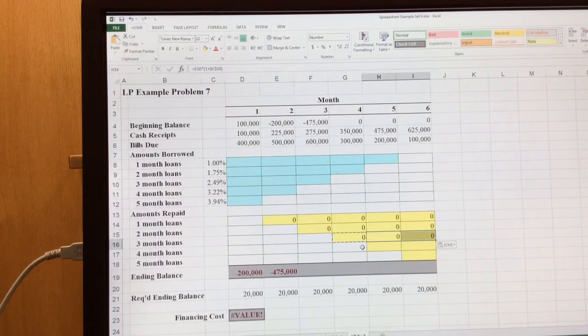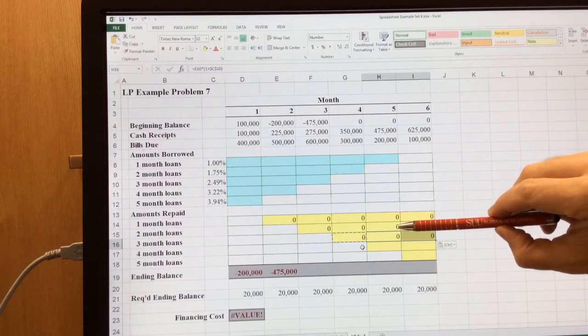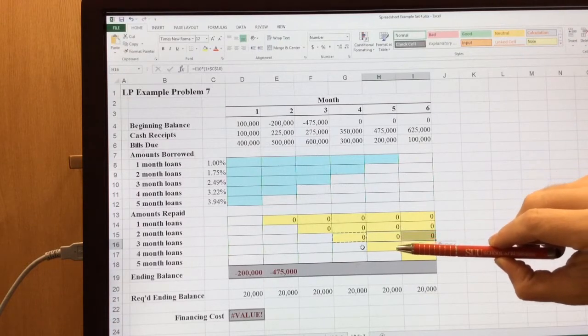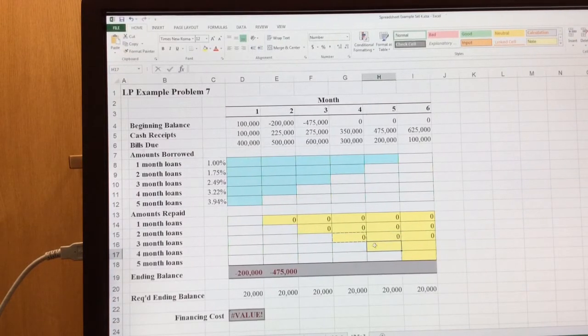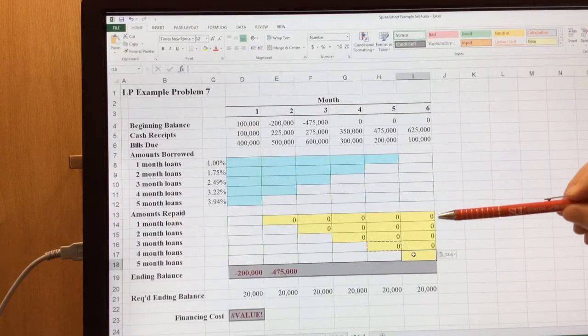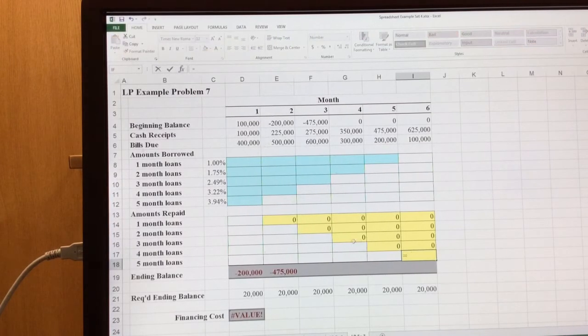Great. So now in month 5, I have to pay back a 1-month loan from month 4, a 2-month loan from month 3, a 3-month loan from month 2, and a 4-month loan from month 1. So this is equal to a 4-month loan, which is X4, times the original amount plus the interest rate, and anchor that. And I'll also have to do that for a 4-month loan from month 2 for month 6. Now lastly, month 6: I have the 1-month, 2, 3, 4 month loans, but also if I took out a 5-month loan in month 1, I'll have to repay that one. So that's equal to X5 times the original loan plus the interest rate that has accrued. Since I'm not copying and pasting, I don't have to anchor that.